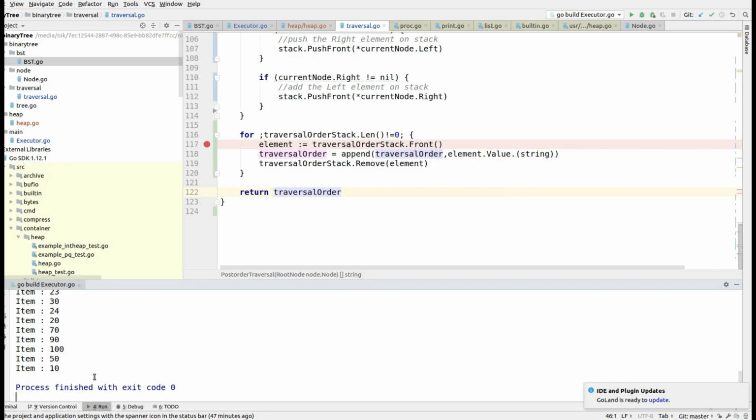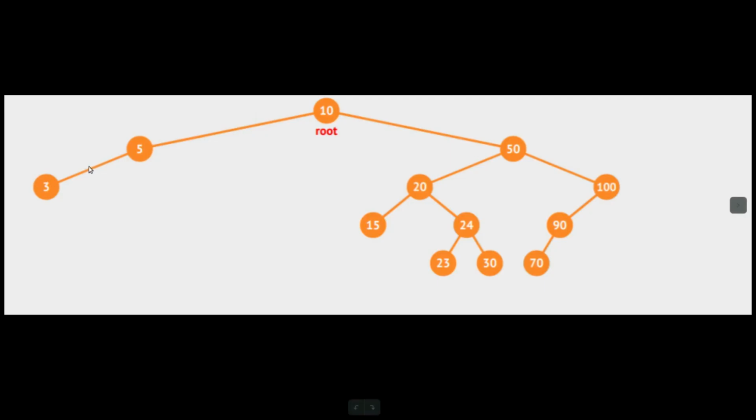Right? So the root node is always at the end. In each of these subtrees you will see that the root node is getting covered at the end. So in case of this, 3, 5, 5 is at the end. In case of this, 3, 5, 10 is at the end. In case of this, 70, 90, 100.